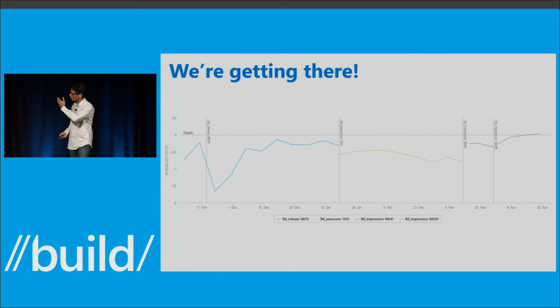And yet, as you move towards the right, you can see that as we release new builds, things start to get better and better. Crossing over that dotted line was the point where, a few weeks ago, we started to see more positive feedback, or I guess we could say less negative feedback, for the new browser than we did for the old one. And of course, we're just going to continue checking in those interoperability improvements. So this is just going to continue going up.